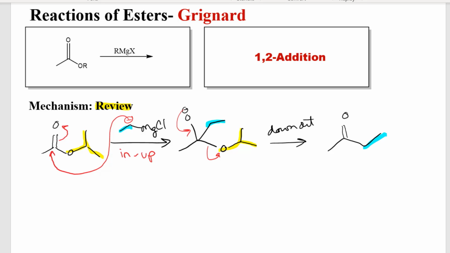And then you ask yourself, I started with an ester. I am at this point, after adding an ethyl, I am now at a ketone. So let's just say I had 10 of these esters and I had 10 of these Grignards. I used up one, so I have 9 left. I used up one and I have 9 left. So I have 9 esters, 9 Grignards left. I've got 1 ketone. Okay, 1 ketone and 9 esters, right? Who's the next 9 ethyl magnesium chlorides going to react with?